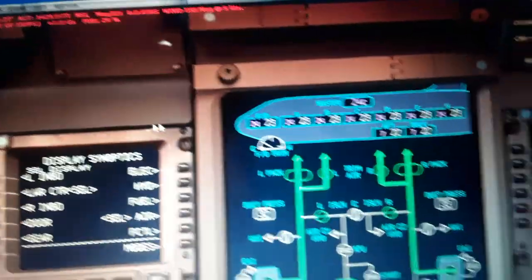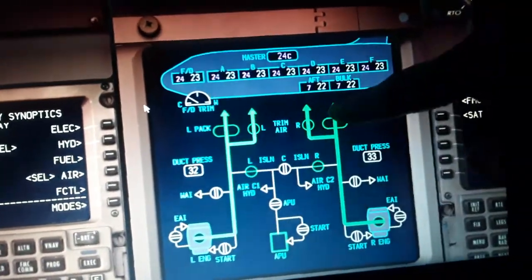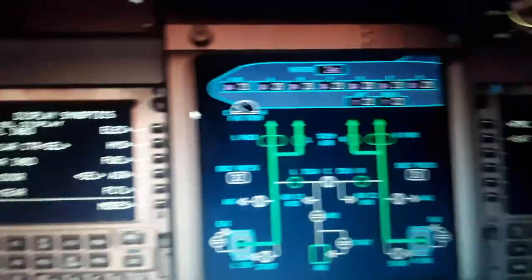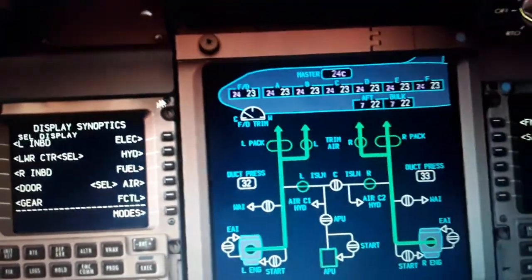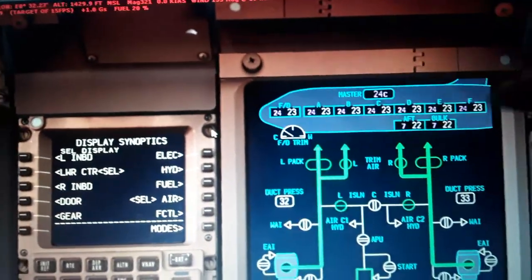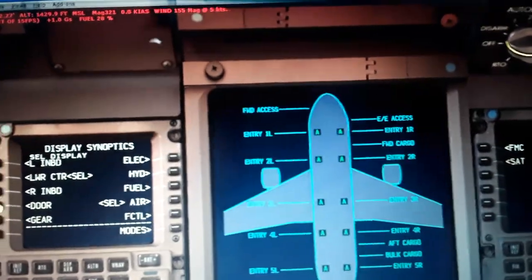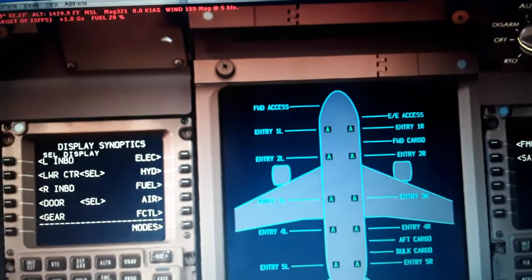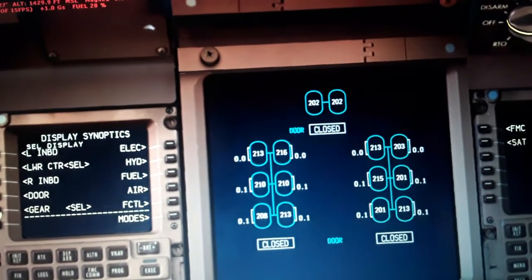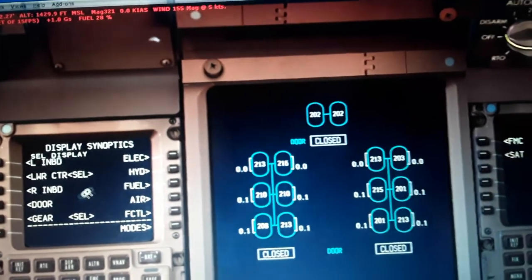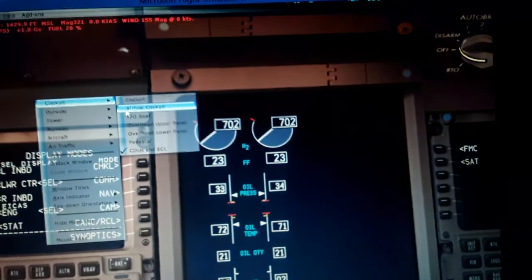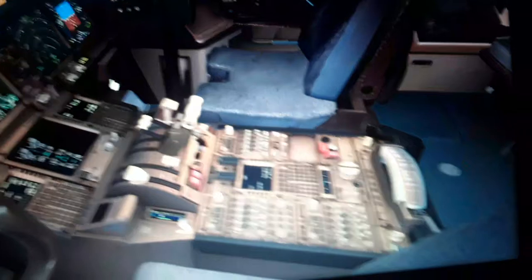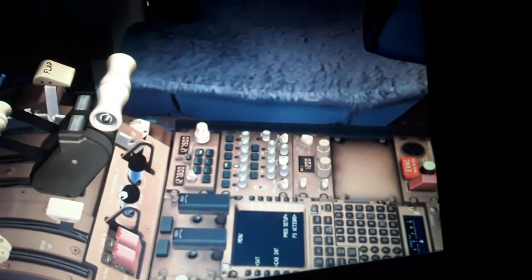I'll show you here. So you can see now we have the compressed air for cabin pressurization, for wing and engine, and the ice, and also for starting the engine using the APU. So also for air conditioning, you can see the temperature into the cockpit. We have the doors are closed and the cabin is pressurized. We have the landing gear here. You can see the temperature and the pressure inside the tires. So we go into synoptics again. So in the virtual cockpit, we turn off the left and right engine driving the fuel flow to the engine.